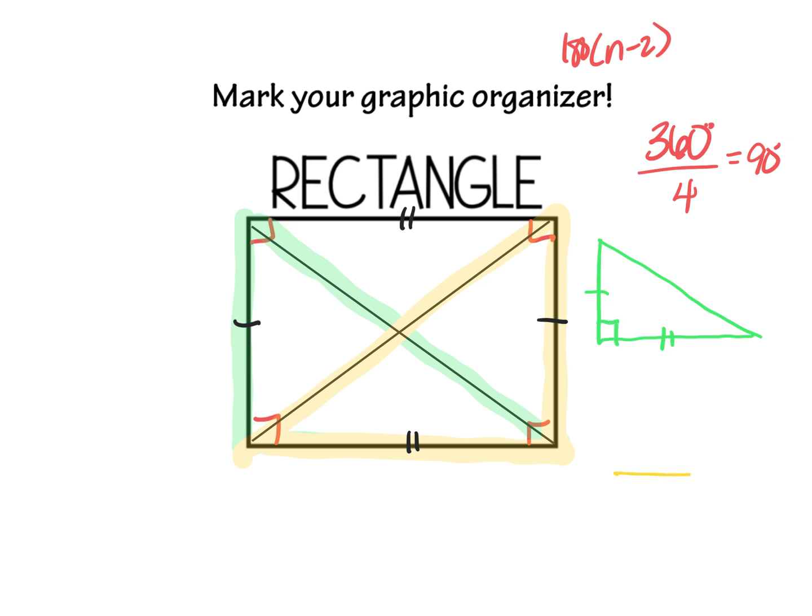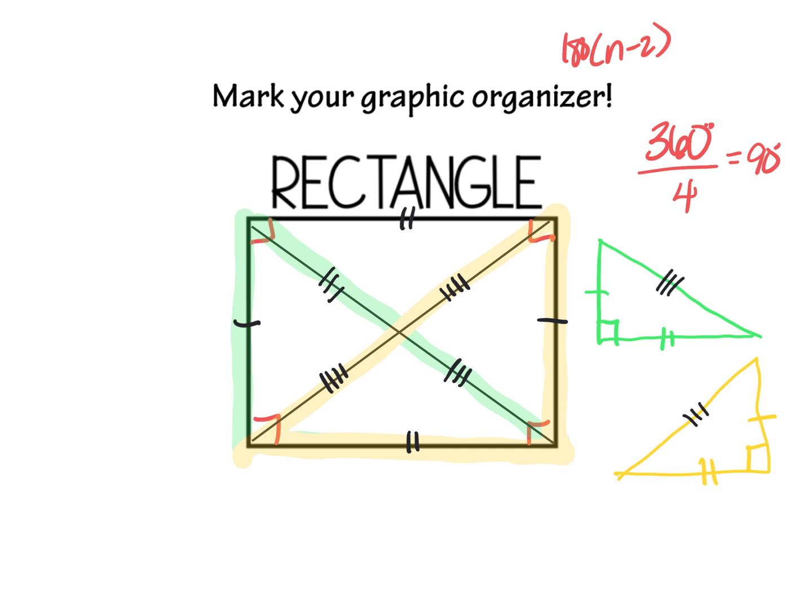Then I have this yellow, right? I have this side congruent, and I have a right angle. So these two triangles, these overlapping triangles, are congruent because of side angle side. Okay, now we then prove that the diagonals in this case must also be congruent. Now keep in mind, we said the diagonals have to bisect each other. So if they're the exact same length and they bisect each other, what's actually happening here is that all four of these pieces have to be the exact same length.